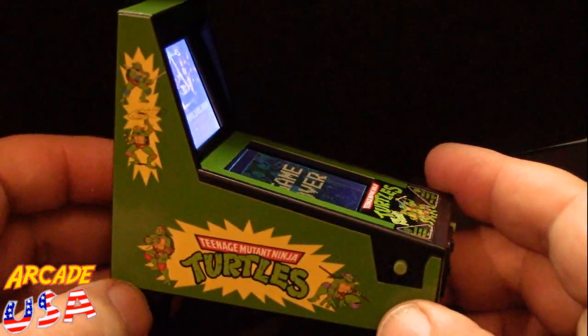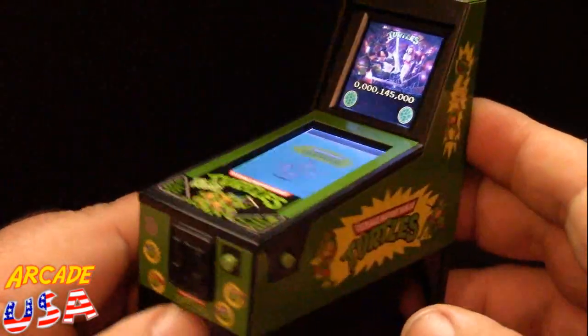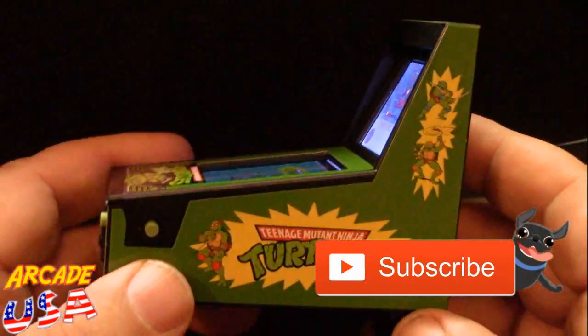Well, if you like little miniature arcade machines and you like the Tiny Arcade line, you may want to look out for one of these. I've seen them at Cracker Barrel, and I think you can order them online as well. Get yourself a little miniature pinball machine for your collection.